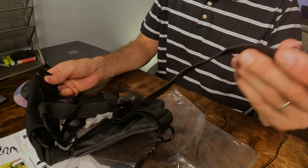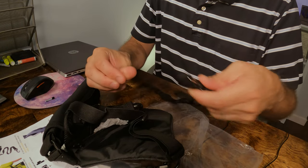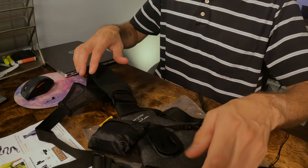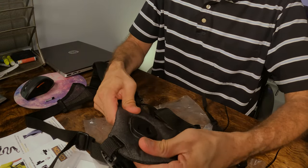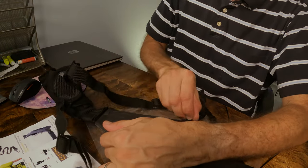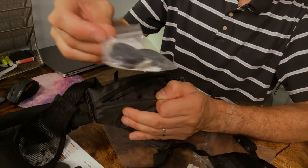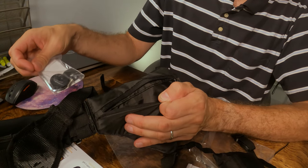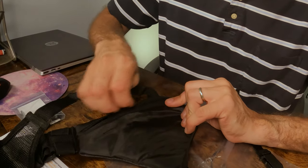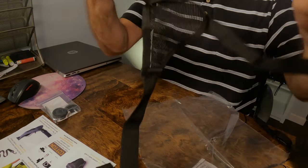It's got a nice little carabiner — hard plastic but it still feels tough. The harness itself is really sturdy, kind of hard inside. It's got a little pocket right here so you can store your allen wrench when you're done putting on the washers. You could even fit a smaller cell phone in there — not a big one — or a wallet. There's also a little add-on for additional comfort on your shoulder.